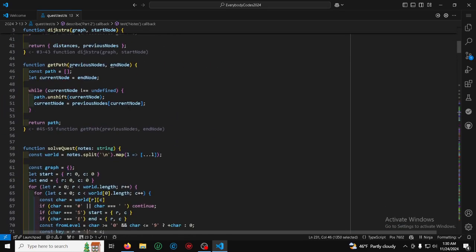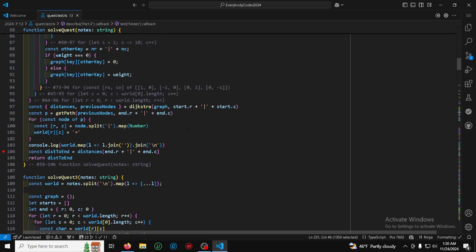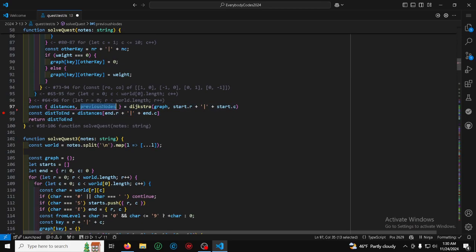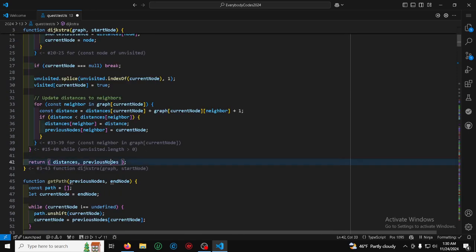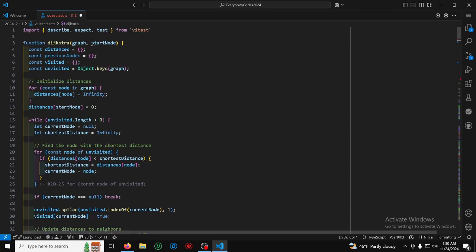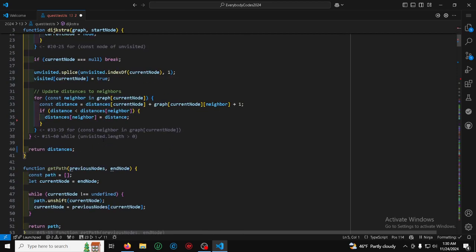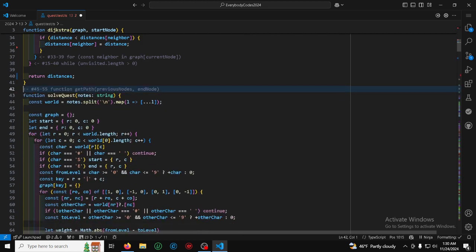Now, lots of optimization, lots of cleanup, and that is what I will do now. So let's ditch that, ditch the path a bit, because as nice as it was, it wasn't necessary for my needs. Ditch the previous nodes. It's been so long since I've implemented an actual Dijkstra. Is there anything else I want to keep from here? No, I might add a condition to this and incorporate it more, but I think it's good where we're at.